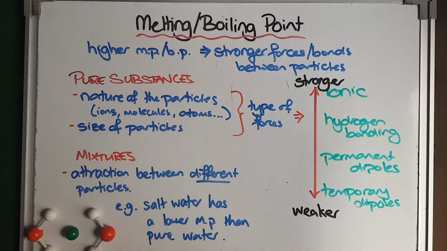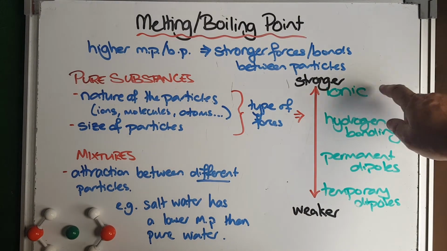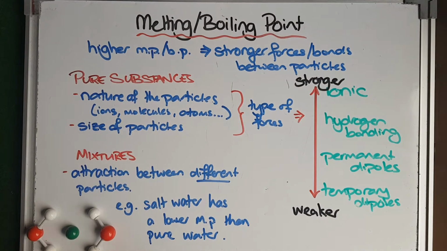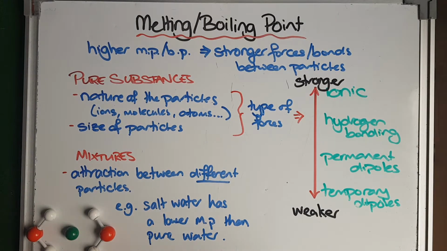I'm trying to remember the word, hierarchy of strength for our bonds. Our ionic bonds are our strongest. They're an electrostatic attraction. Positive charges and negative charges in 3 dimensions. They're directional forces. They're really, really strong. We would expect ionic compounds to have very, very, very high melting and boiling points. And that's what we observe. They're in the thousands of degrees usually.